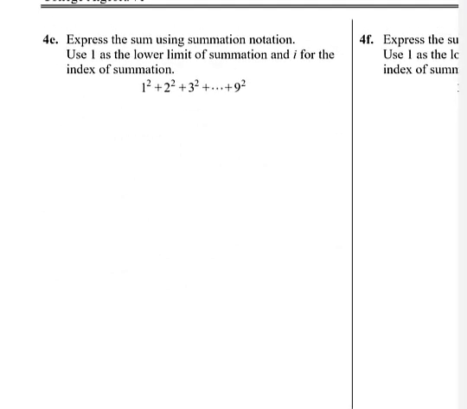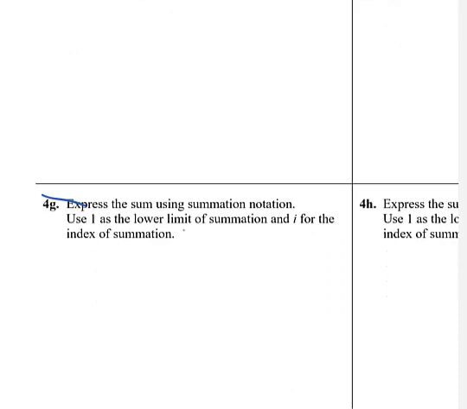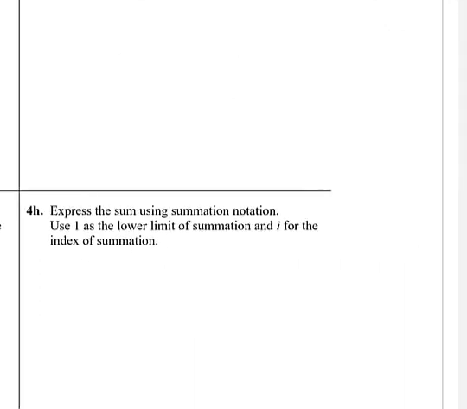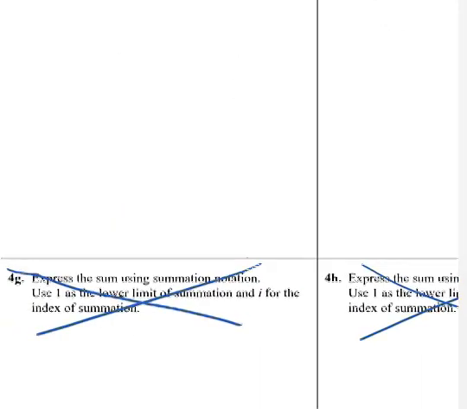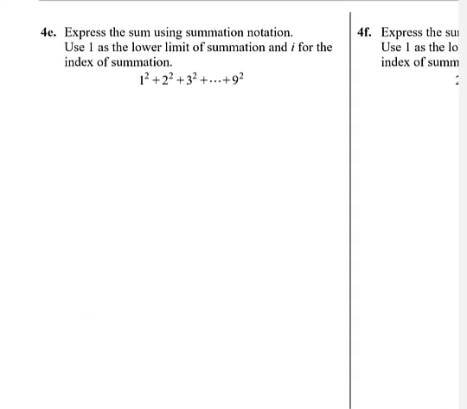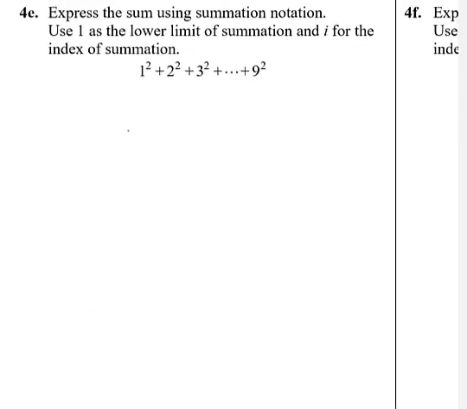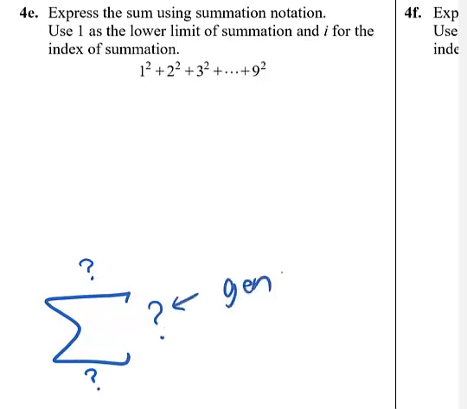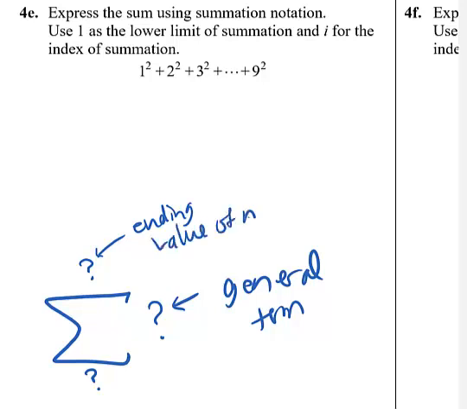And then these last couple problems, I actually included 4 of them with no examples, so don't worry about these bottom 2. I think you get the hang of it from doing these top 2. This is now, we're going backwards. What we want to do is write it as the sum of something: where are we starting, where are we ending, and what's the general term. So we've got to find out, for this sequence here, what's the general term, and then what's the ending value of n, and this is our starting value of n.